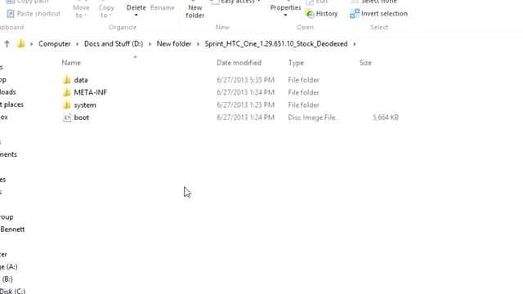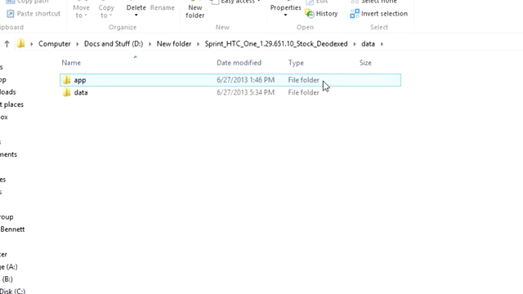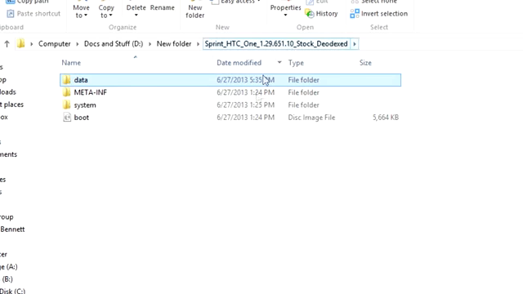Okay, so most truly stock ROMs do not contain a data folder. However, if your ROM does have a data folder, pretty much those are the user installable apps that you can remove and add to the data folder. So any apps that you install on the Google Play Store go into this data folder. Now like I said, by default, at least a lot of ROMs I've seen, if they're truly stock, do not have any apps installed because the user obviously hasn't used it yet.